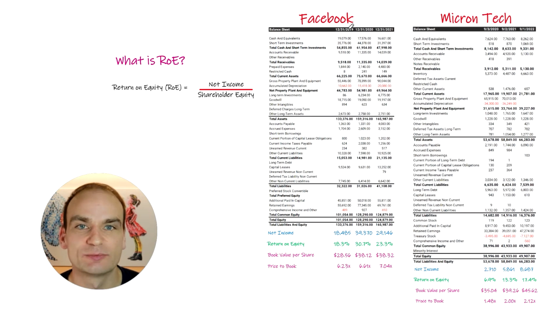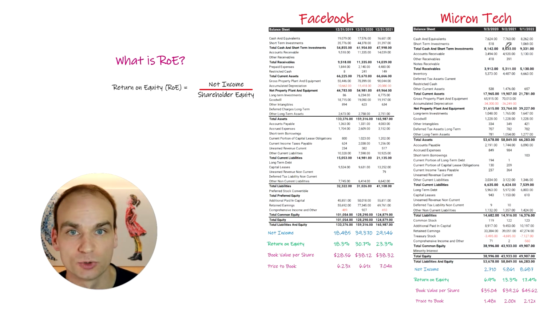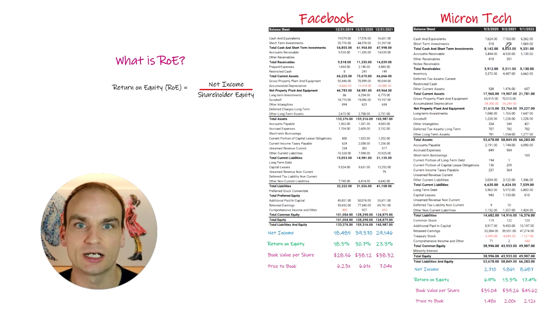Given the differences in these business models, asset-light for Facebook, capital-intensive for Micron, you can see there's a big difference in what investors are willing to pay for these businesses. 6 to 7 times for Facebook, 1.5 to 2 times for Micron. The reason why the market's willing to pay a higher or lower multiple has to do with how asset heavy or asset light the business is and how much cash those either light assets or heavy assets can produce. And that's very important to recognize when you're analyzing a business, because it might give you some indication as to whether a business is overvalued or undervalued.